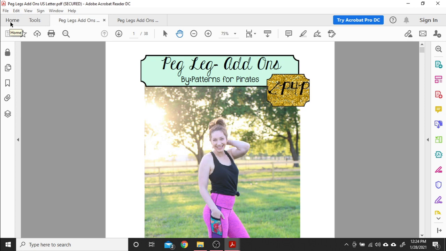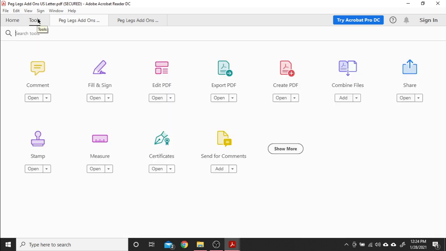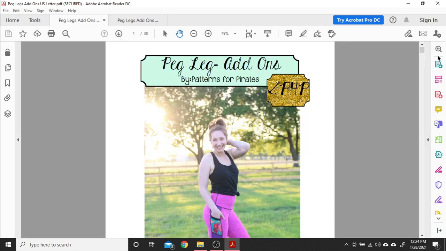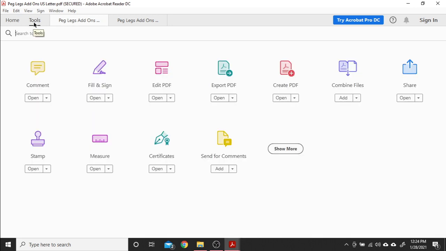I very rarely use that or even see that. And then here are your tools. So you can find that over here. They're all listed right here, and you can scroll down to more tools right there, or you can click over here to tools. The only tool that I use that you have to go to here to find is Measure.